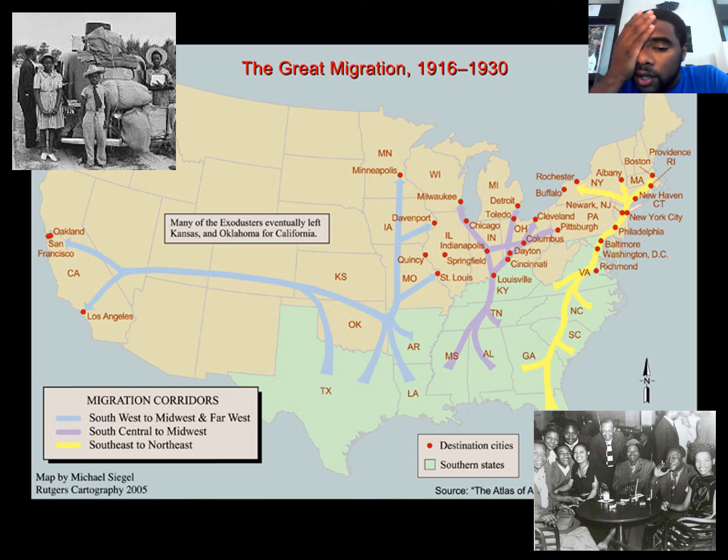And then you can see also people from Alabama and Mississippi. Those African Americans moved up toward Tennessee, Louisville, Kentucky, Cincinnati, Dayton, Toledo, Milwaukee, Wisconsin, Chicago, Illinois, Ohio, Cleveland, Columbus, Dayton, Cincinnati, and even Pittsburgh. Oh, Detroit, Michigan, of course, Toledo as well.